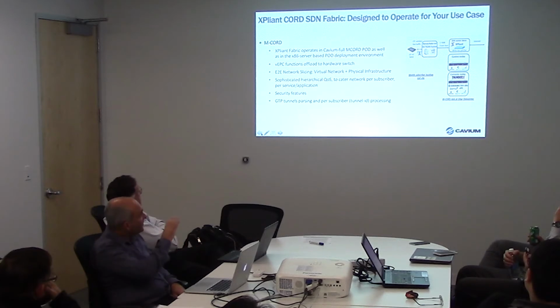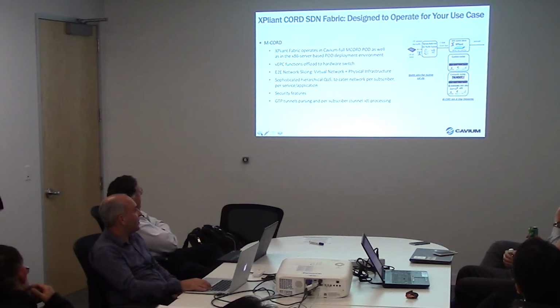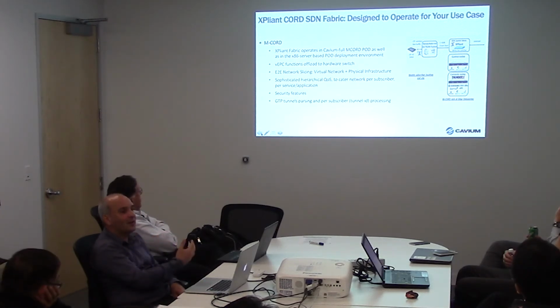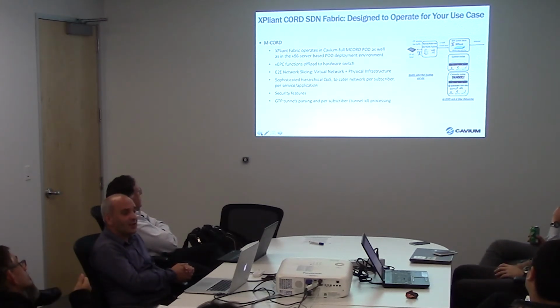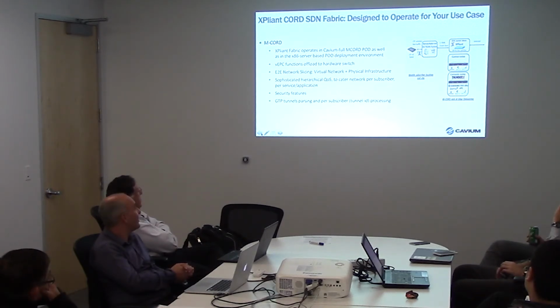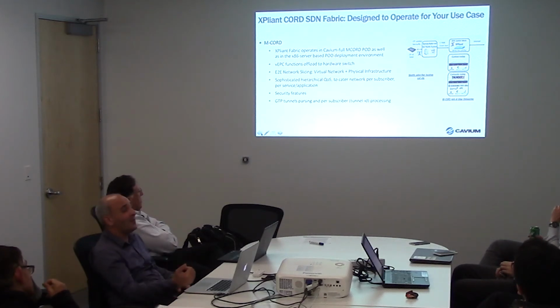Now for M-CORD, we have demonstrated the MWC M-CORD rack by Cavium, where all these pieces are from Cavium. But on the fabric side, we are not married. Obviously we want to promote Cavium products, the more the better. But if there are deployments that use x86, we will work with these deployments as well, because fabric operation is not related. A couple of things we have in mind are for virtual EPC functionality. Some of those functions can be offloaded to the hardware. We have a very sophisticated interactive QoS to provide services, per-application, security features. We can parse GTP tunnels and extract the tunnel ID, subscriber ID, and provide different services.